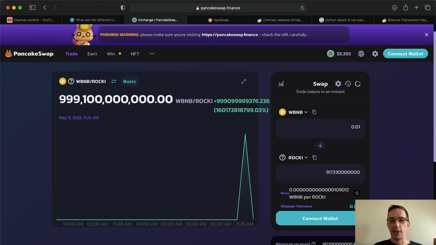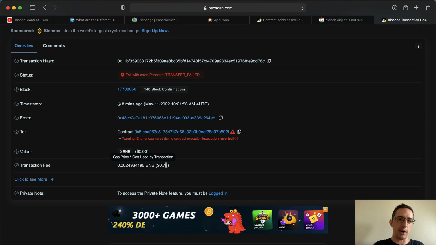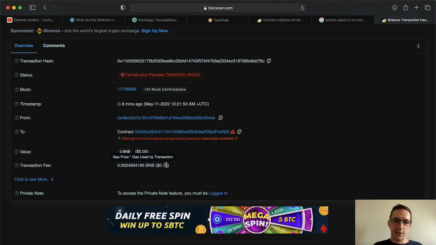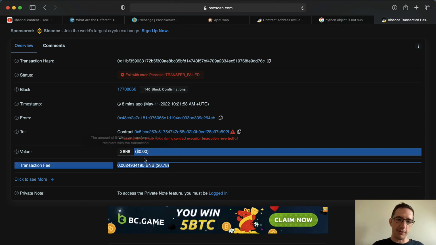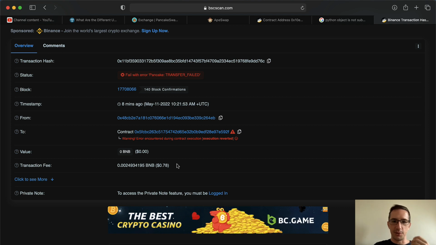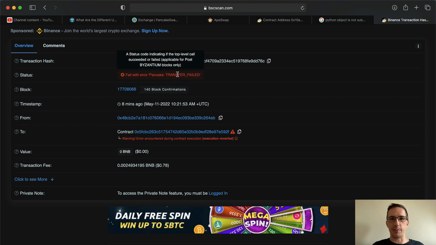Because it's a flash loan, I actually don't care what the slippage is. It doesn't bother me at all what the slippage tolerance should be, for example, because if the transaction failed, i.e. it didn't make profit, it's as though the transaction never happened. My total risk here was still 78 cents, no matter what happened. Still just 78 cents. So, no big winnings here. Unfortunately, I'm not $25,000 richer before making this video. But I wanted to record this just to show you what this process looks like, but also why I think flash loans are so important.